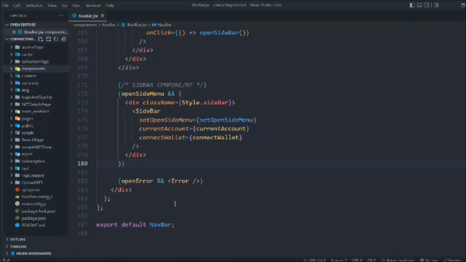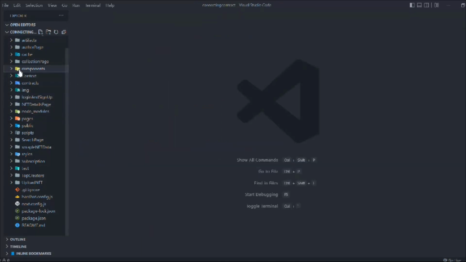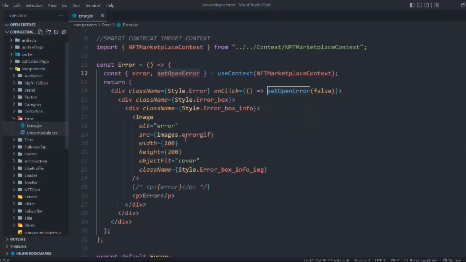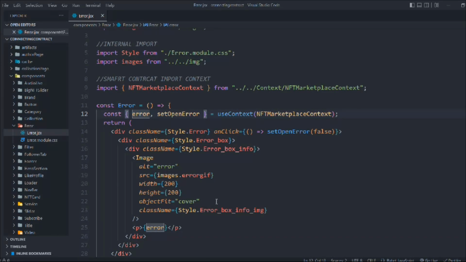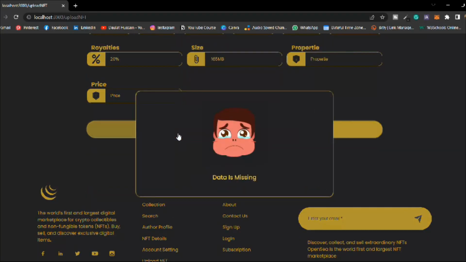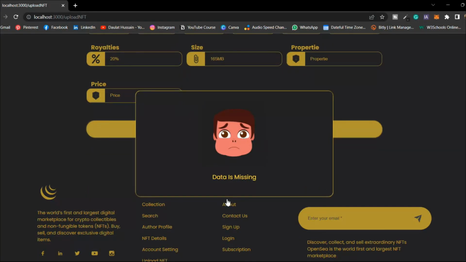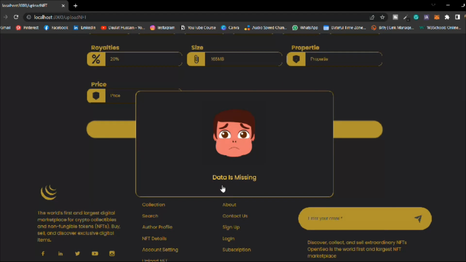Now let's come here, and instead of this hardcoded value, we want to display the actual error message. So here we're going to simply remove this portion, and make this one active. Save it, and that's what we are getting here. If you click on this, you can see data is missing. You can add some fancy text, I just added this simple data is missing. It's totally up to you. Okay, so that's looking fine.